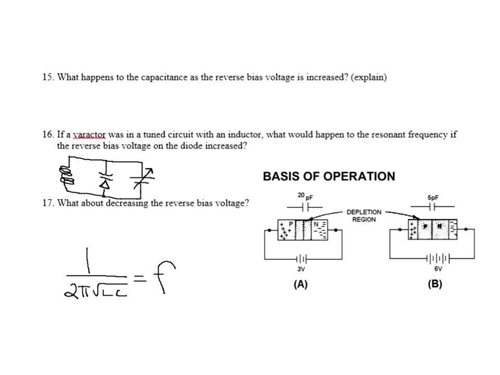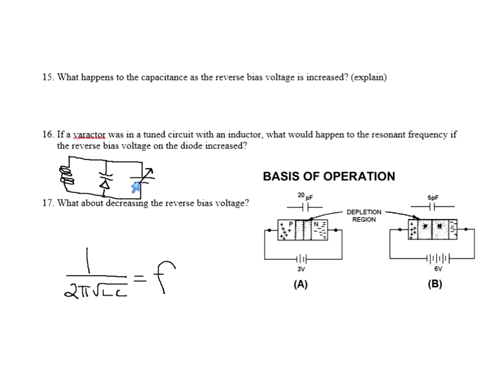Notice the L and the C are in the denominator, right? Down here. And if this goes up, the overall value goes down. This is inverse. If these go down, the overall value goes up. So let's look at this. This is a good question because about 25 or 30% of the questions that you'll run into for employer tests, screening tests, or for the CET will be questions where you have to put a couple of ideas together. So in this one, first they're checking to see if you know the relationship of L and C to the tuned frequency, and then they're checking to see if you know what happens to the depletion region and the capacitance if I do something with the voltage.